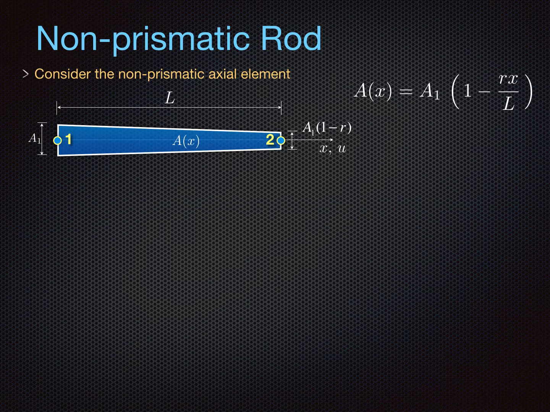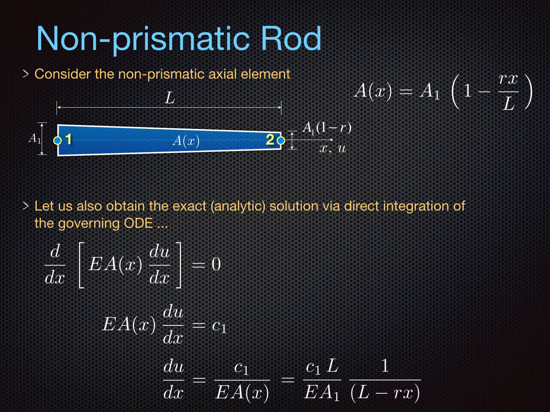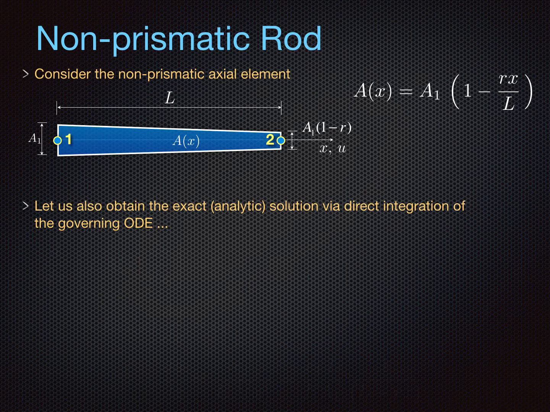Now we can go about obtaining an analytical solution for this problem. Let's see what we get. So here is the governing equation, the second order ODE. Now I have taken care of the fact that A is a variable, so I did not carry out that outermost derivative, and I left it alone. If I integrate this equation one time on both sides, I'll end up with a constant on the right-hand side, which I will divide by EA and integrate once more to get the analytical solution.